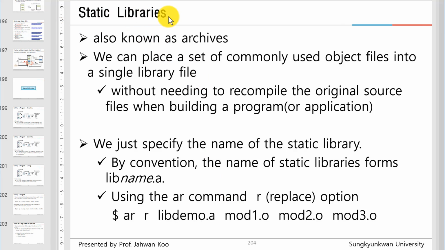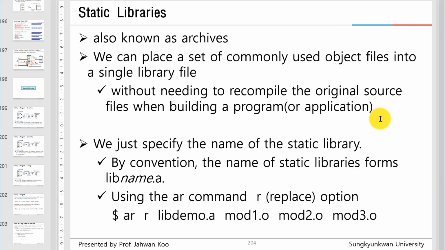First one, static libraries. They are also known as archives. We can place a set of commonly used object files into a single library file without needing to recompile the original source files when building a program.